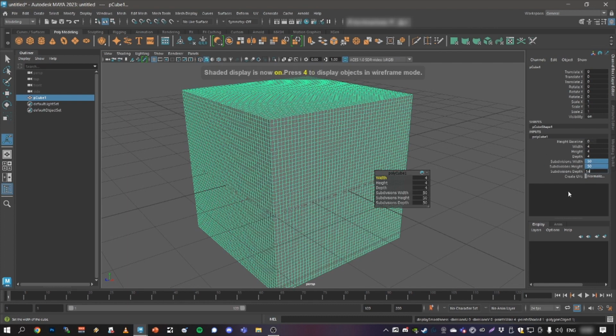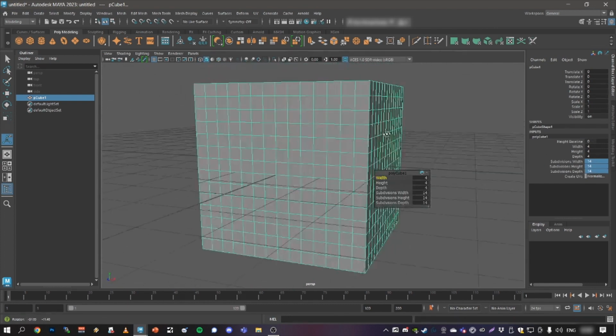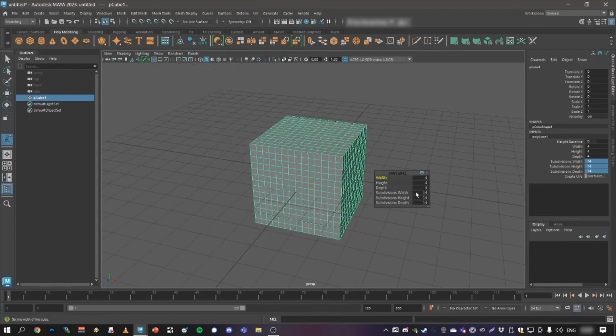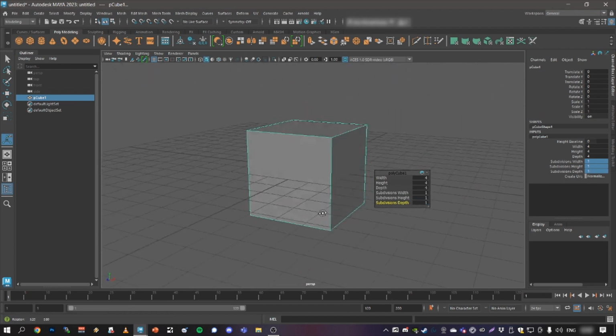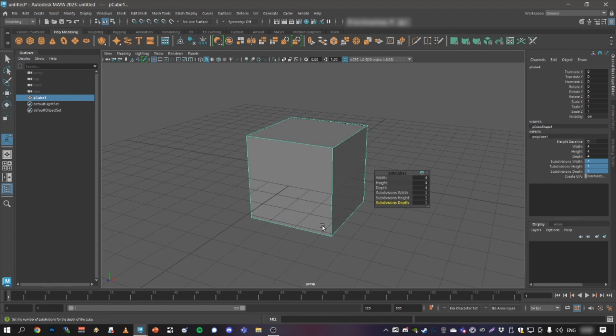All right, so let me dial in 14 just to have a bit less. That's a dense cube. So let's go back to 1 now. You can also hit tab to just cycle between them and hit enter now. That is fine. We want to have something that things can stand on and some sort of reference.